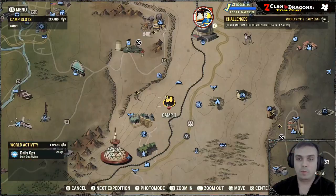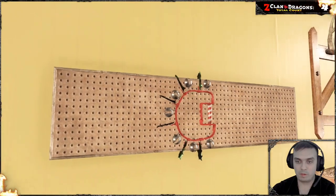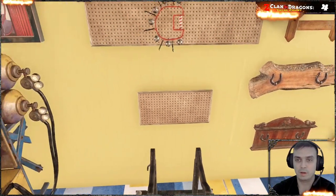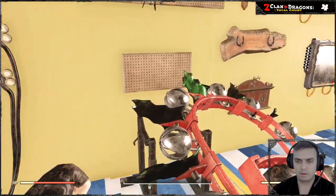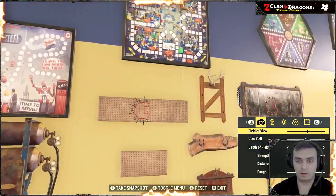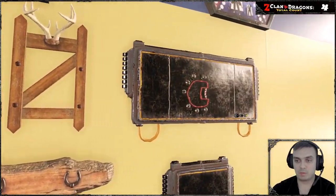First of all, let's begin with the display cases, because to my surprise, it works only on two. It works on the default weapon display case, this one right here, and on the big version. I thought it was going to work with the smaller version, because usually that's where the melee weapons are, like knives, I think, if I'm not mistaken. Do I have any knives and stuff like that? Oh, that's for pistols. Okay, never mind. Anyway, I tested them all, and these are all the weapon display cases that I have. So it worked on this one, and to my big surprise, it also worked on this one.